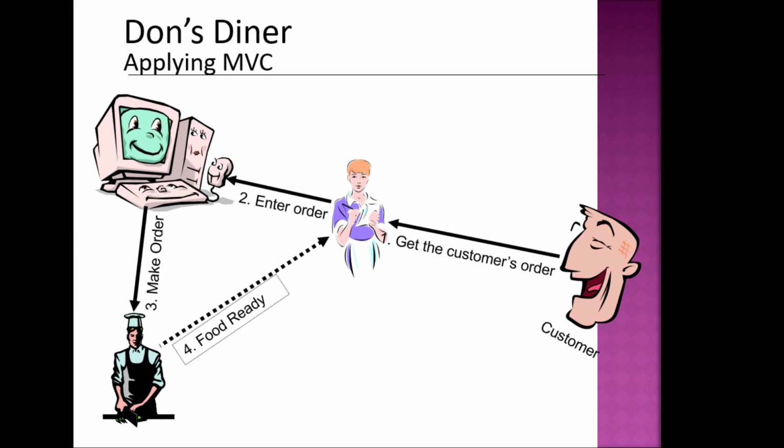And so when the food's ready, now they ring a bell or flag something on the computer or some other way. Instead of waiting to flag them down and having to interact with them, they just simply say, my task is done. I have changed something. You go and respond to that, which then is the flag for the wait staff to come and get the food. This actually probably should be familiar because this is the way most of the restaurants tend to work. They might use a little flag or piece of paper to do this interaction, but now in the computer age, many do use the computer, and that's good for us because they want to hire us to do this software.